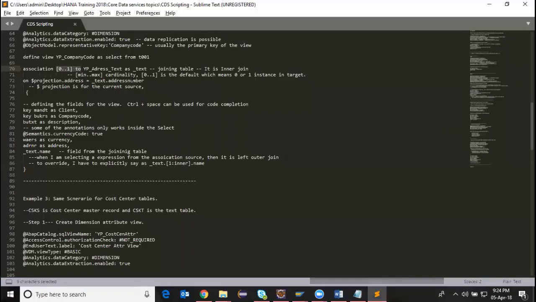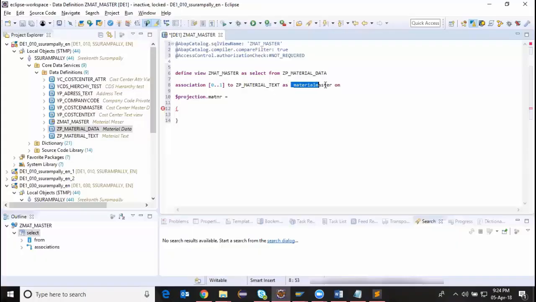Association dot material number, which is this one. Sorry, I will say text, and I can call it text for easy purpose.